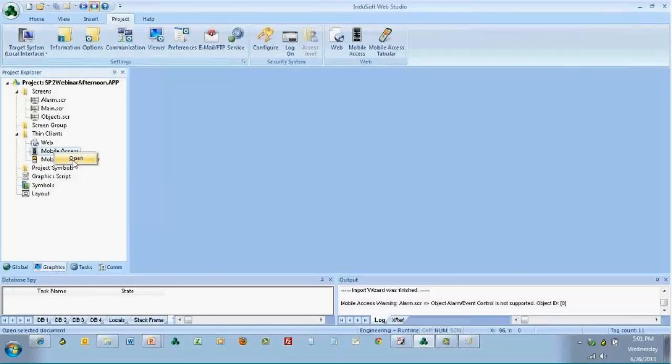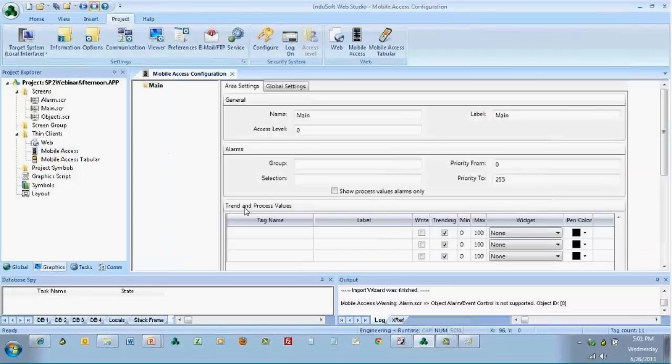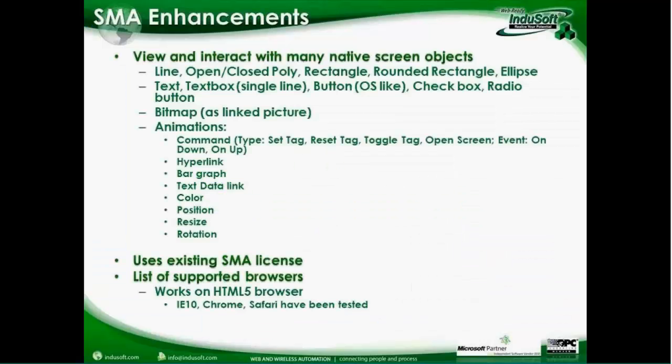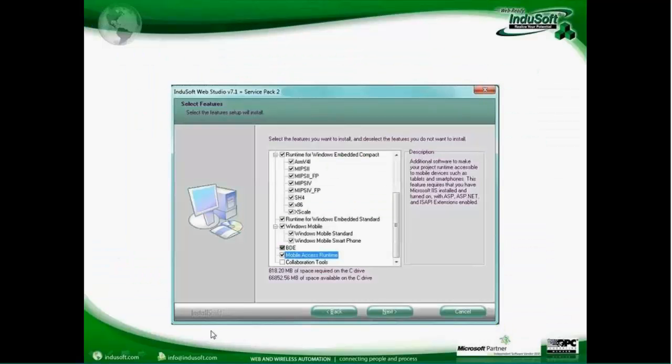I'm going to go back into the mobile access. Now, when you install InduSoft Web Studio, you'll probably get a message at the lower portion of this. If you don't have Microsoft IIS, which is the web server, it'll let you know, hey, we couldn't install this because you don't have IIS, not just running, but installed on that PC.